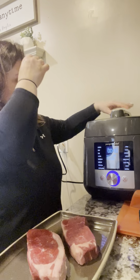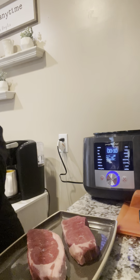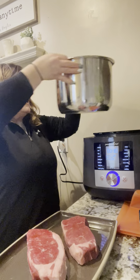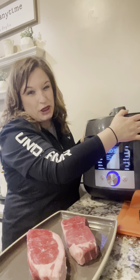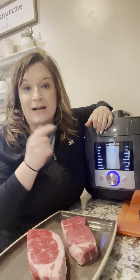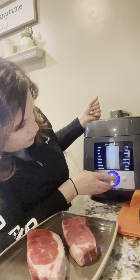Today I'm going to show you how to get started. I'm going to open up the lid — love the beep, it's like your little R2-D2 machine! Inside I already have my water bath ready to go. When you start to sous vide, you put the water in ahead of time — it takes about 20 to 30 minutes to heat up. Then it's going to display the word 'Add,' which tells you when to add your meat.